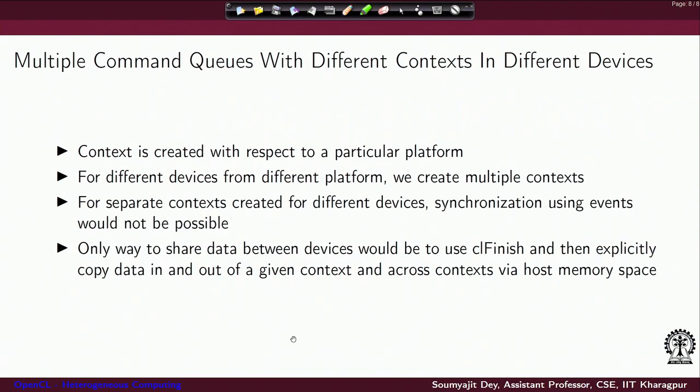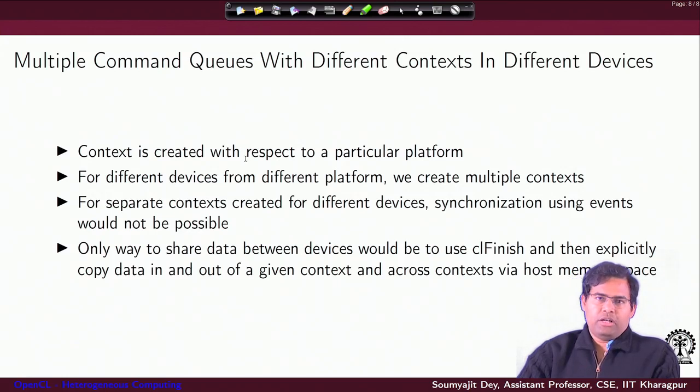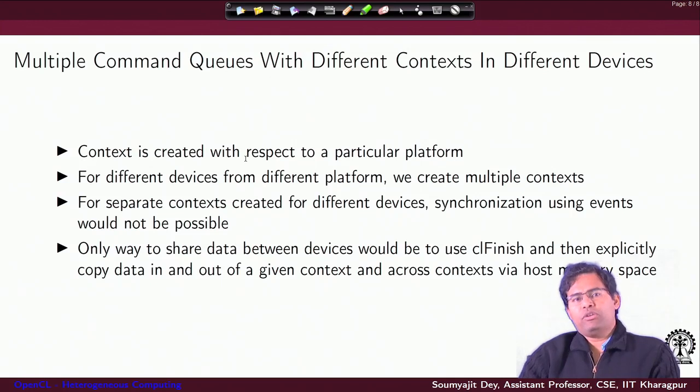So, with that we have our discussion on multiple device programming with multiple command queue support for the same context. Now, let us talk about a scenario where I have multiple command queues with different contexts in different devices. The typical scenario is that you have contexts created with respect to particular platforms, and in different platforms you have different devices, like that hypothetical example we were trying to demonstrate earlier.